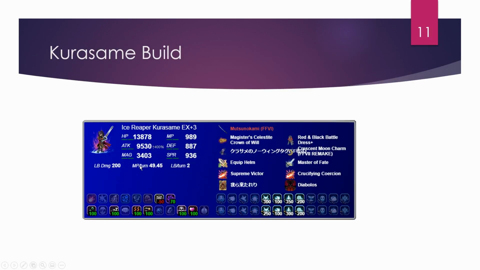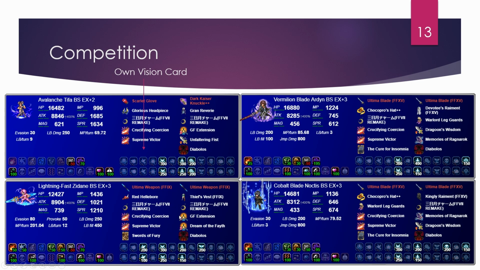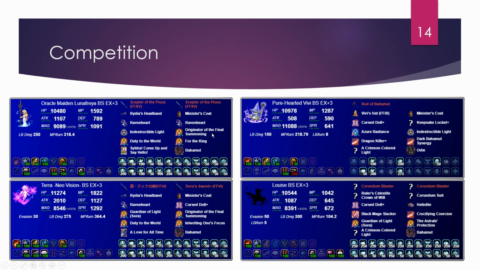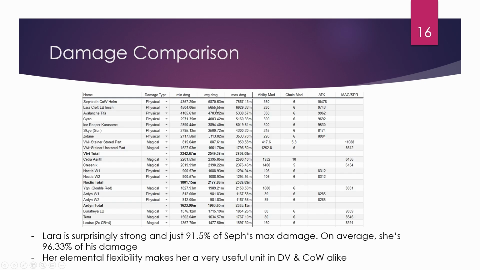Kurosama from a few weeks ago, nothing too surprising, nothing changed, same didn't change over here. If this is too fast, just pause the video for a second. It's old builds that I've talked about a lot of times already. Alright, and this is the chart.